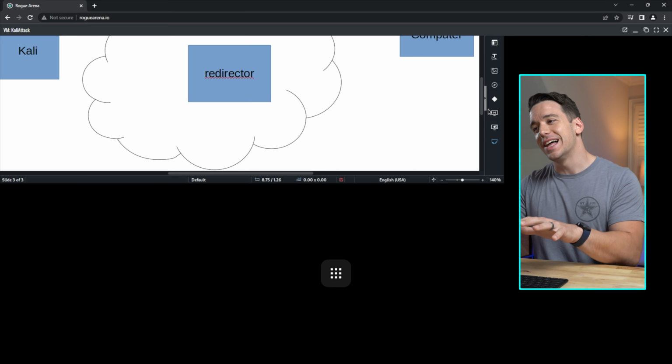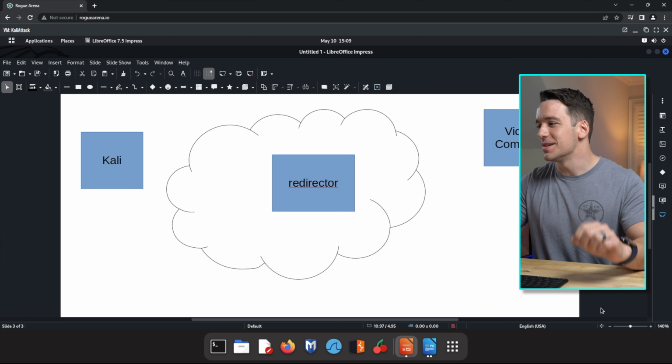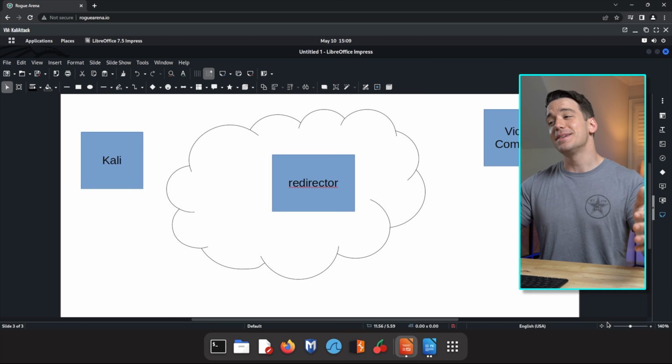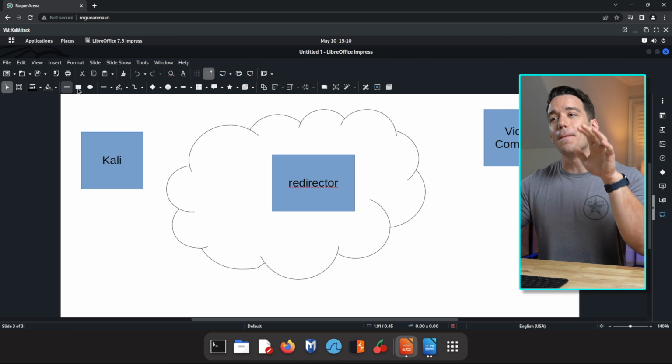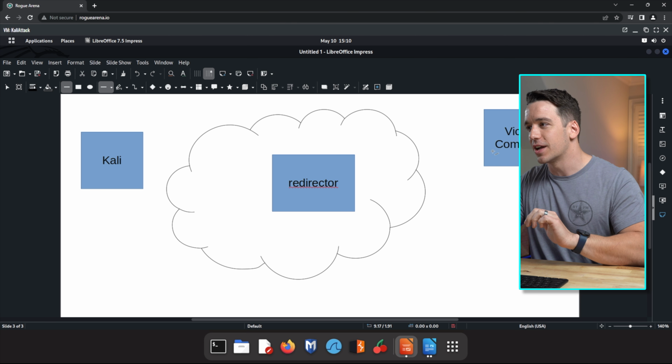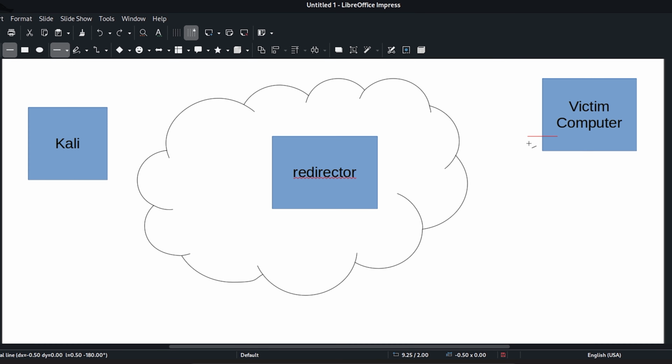I have another awesome drawing set up here that should allow us to get a better handle of what a red team redirector is. As I mentioned, red team operators, we use these redirectors all the time to mask our traffic. Now, to better understand this, I want you to look at the diagram right here. If I was setting up on this victim computer and I was setting up my infrastructure, would I want to set it up to call me back directly, exactly like this on the screen, right? Victim computer, straight back to my Kali box, or would I want to relay all that traffic through a redirector? The answer is, of course, relay it through the redirector.